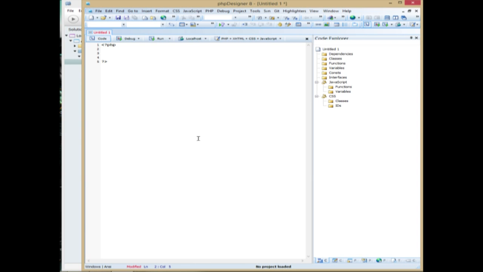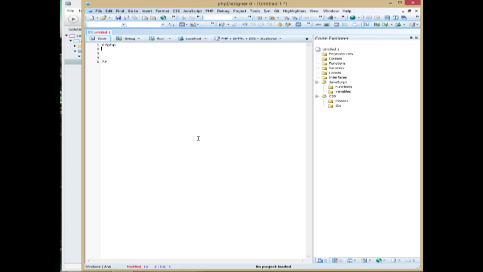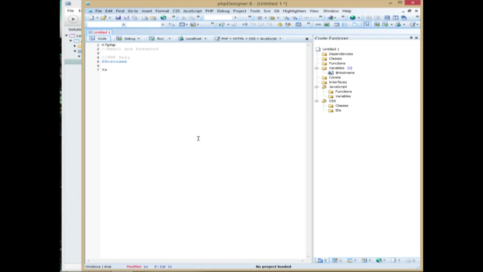We need, let me go ahead and get ready here. So email and password. I say PHP only because it's just going to be for MySQL connection.